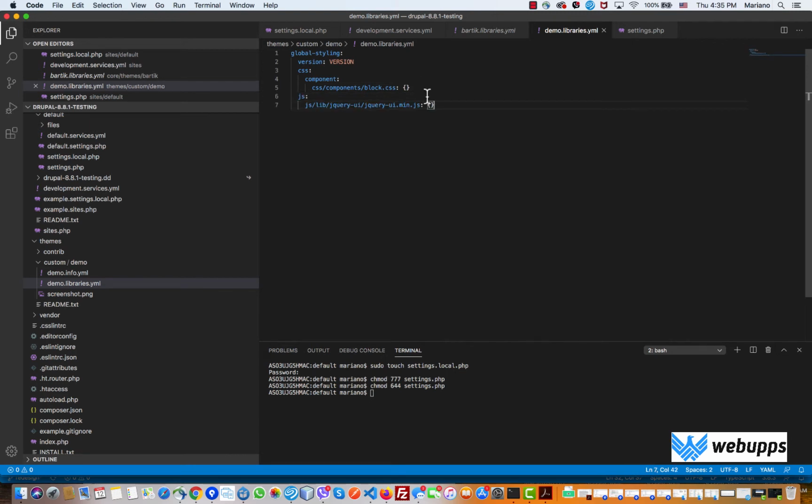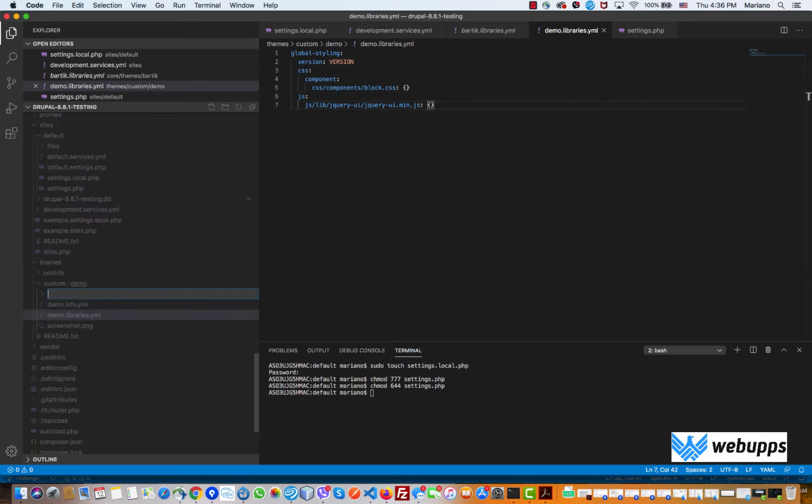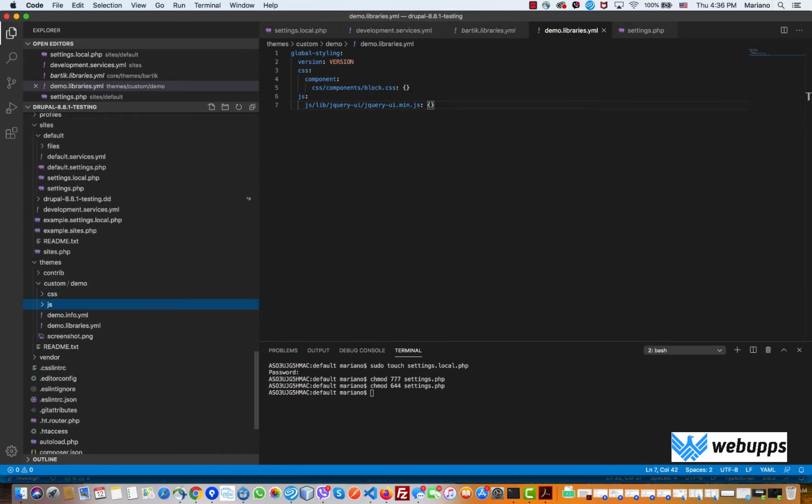Alright. So the JavaScript, if you want to attach JavaScript, you need to have a folder in here called CSS and JavaScript. So CSS and then your folder JS, right?